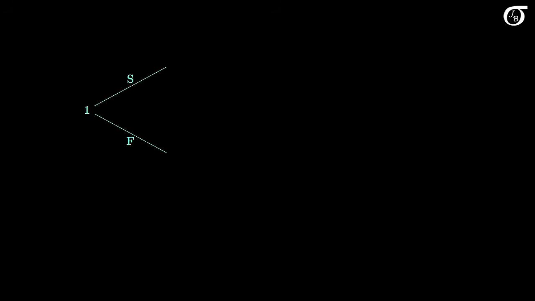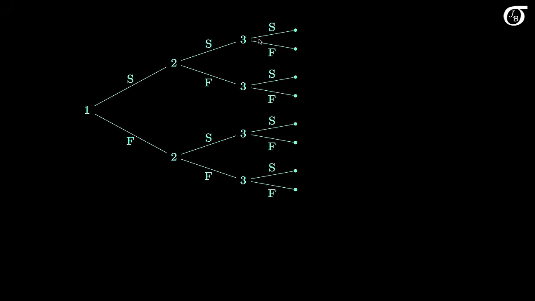Let's look at the die rolling situation where n was 3. On the first roll, we can get either a success or a failure. And then on the second roll, we can get either a success or a failure. And on each of those 4 possibilities, on the third roll, we can either get a success or a failure. So there are 8 possibilities here. This one on top gives us success, success, success, so I'm going to write S, S, S. And this one down here, say, gives us failure, failure, success, so I would write failure, failure, success. Let's fill in the rest of those.